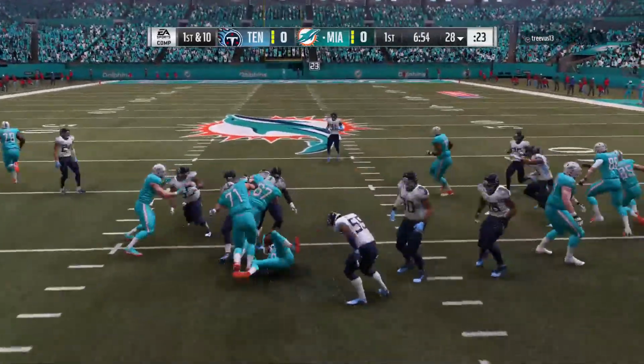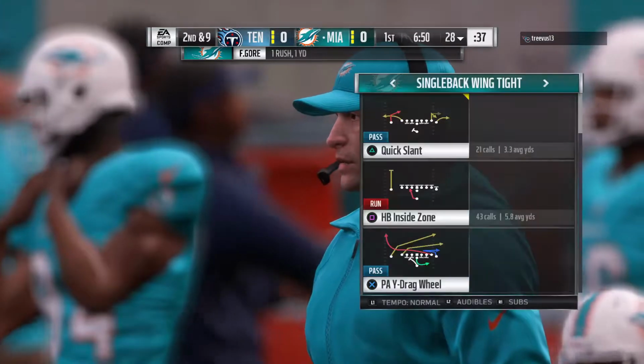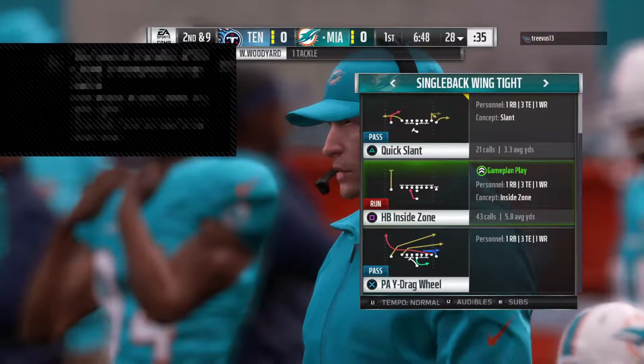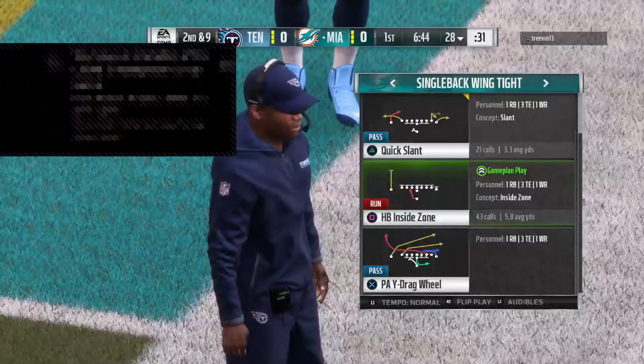First carry for Frank Gore back home here in Miami. And not a whole lot doing there as he'll get it up to about the 28-yard line. Just a yard on the first down carry, so it's 2nd and 9.